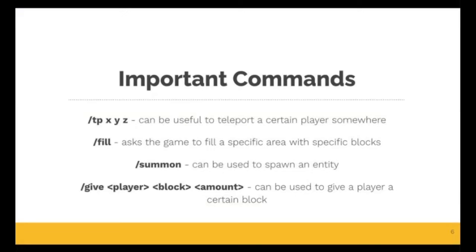/fill asks the game to fill a specific area with a specific type of block. /summon is used to spawn an entity, like a pig or a creeper. And /give player block is used to give a player a certain block. You would replace player with the name of the player, block with the name of the block you want to give, and amount with the amount of the block that you want.